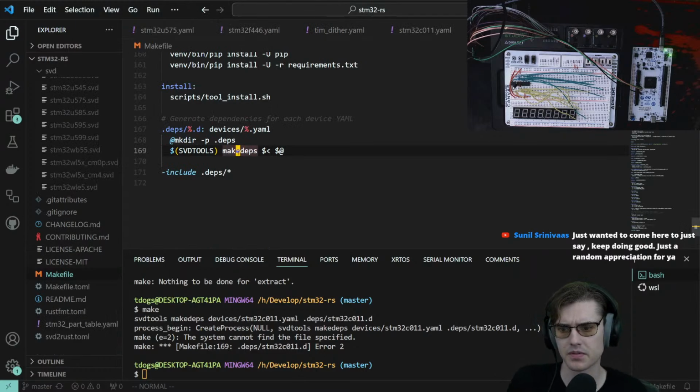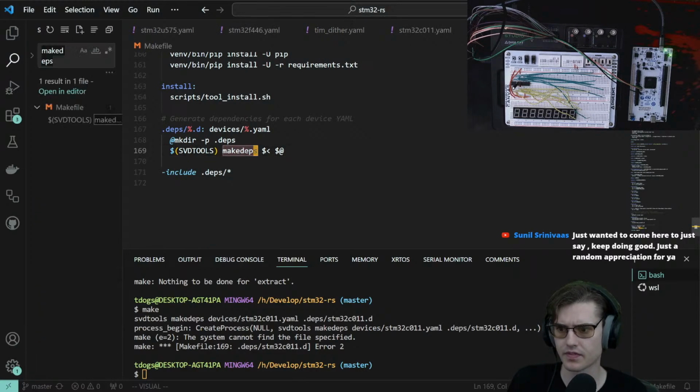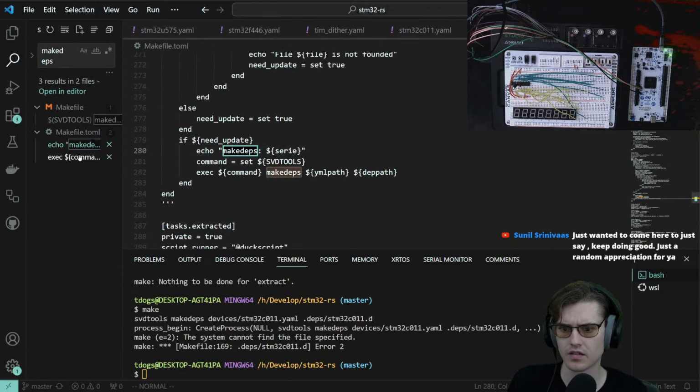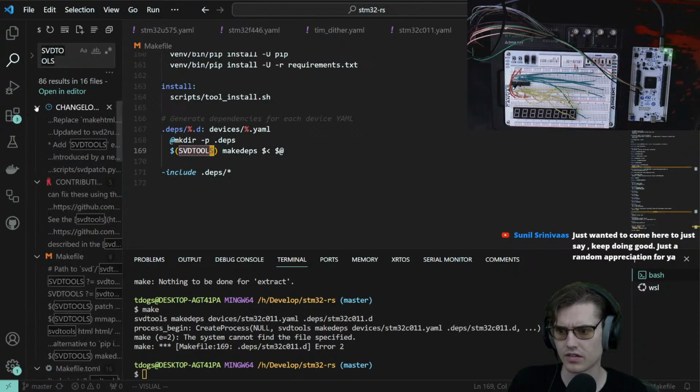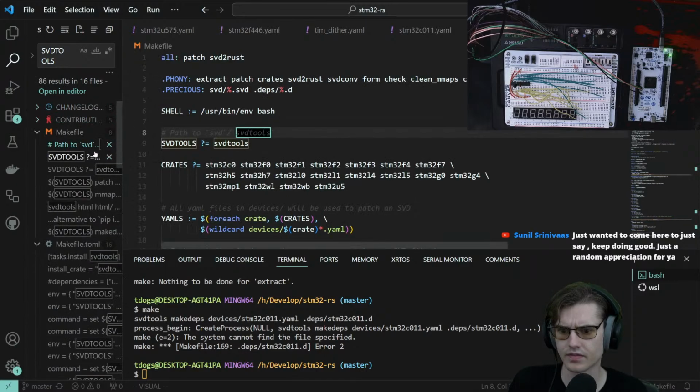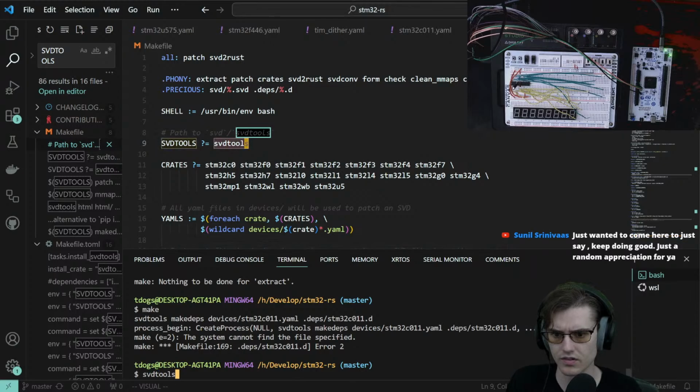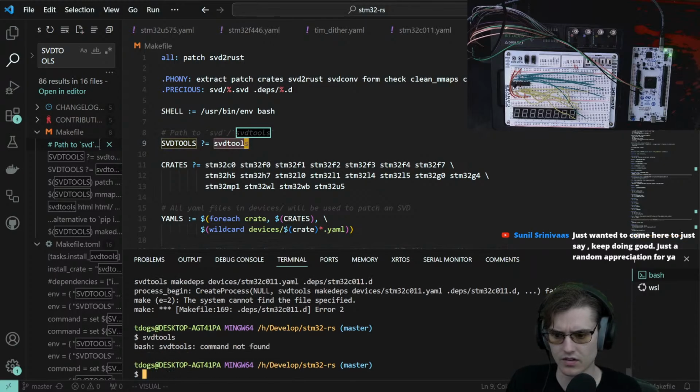Let's make deps. Maybe I don't have that tool. SVD tool. Now that should exist. So if I do SVD tools, I don't have that command. Cargo SVD tools.